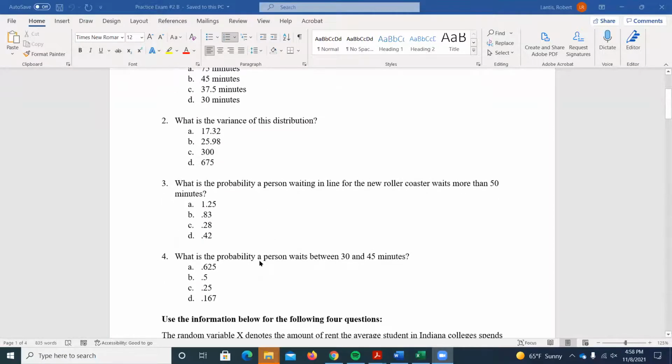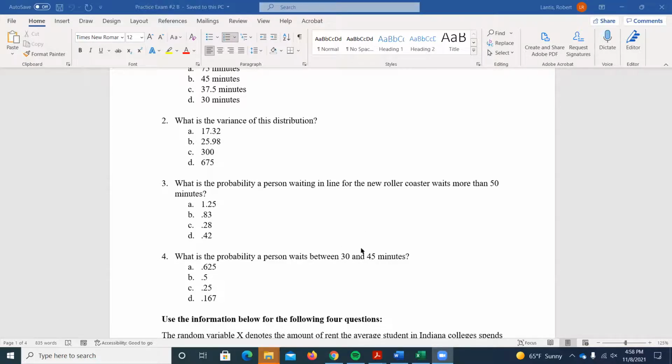Let me think. We could do this next one. It's basically the same idea. It's just that we're looking for between two different values, but I'll show you something else that maybe I would ask you to do. So I'll change this problem a little bit from what it is, just so that maybe it's a little more useful for the exam.